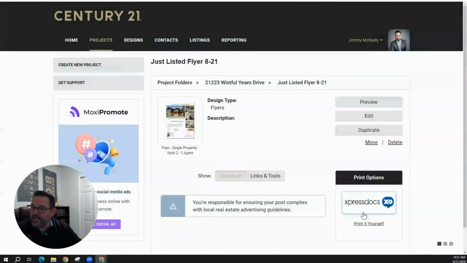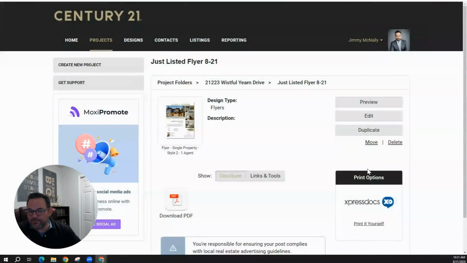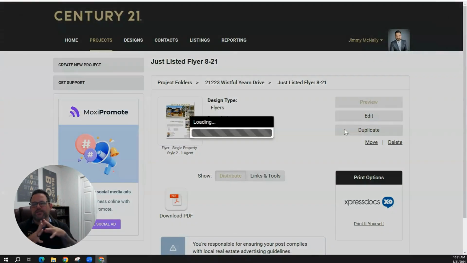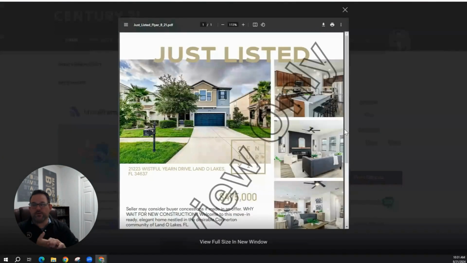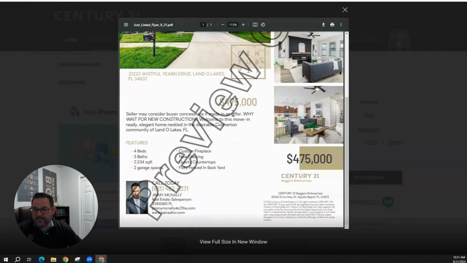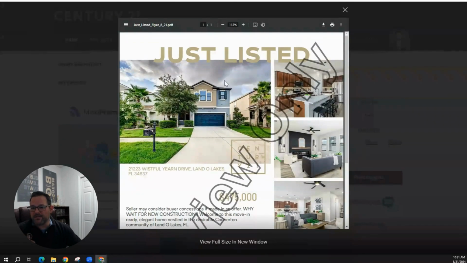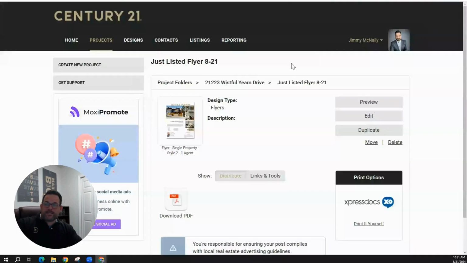So that didn't take me that long to go in and put this information, and let's go ahead and preview it and see what it looks like. So again, this is just another design that's available for just listed. They're for open house. They're also for just sold, and this is what it looks like. It looks fantastic, and it looks a little different than what is being automatically populated for you. I love leaving something like this behind at my listing. Okay, so that's how you can do just listed, just sold, open house, or a different type of flyer just to show up differently.